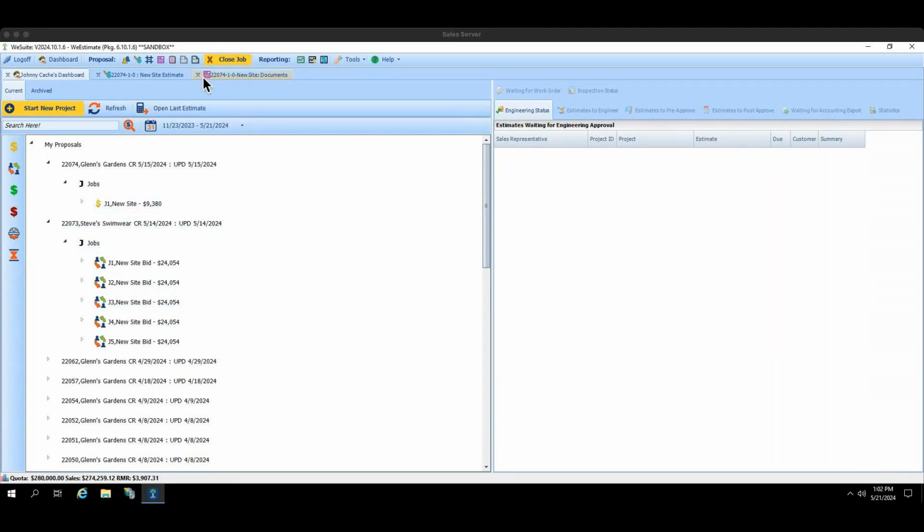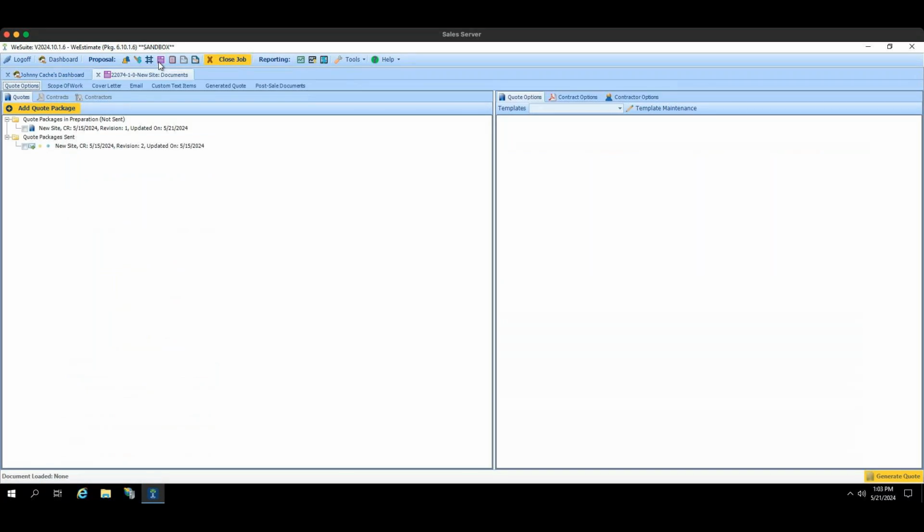So without further ado, let's jump right into it. So we have this quote right here. And just as a nice little tip, if you single click the job and you go ahead and click on the button up top, it'll just open up the document. So you don't have to actually be within the job. As long as the system has it highlighted, you can go right in and start working.